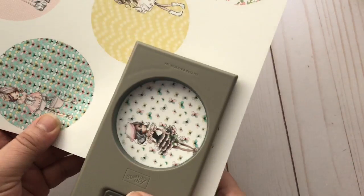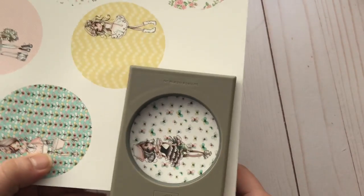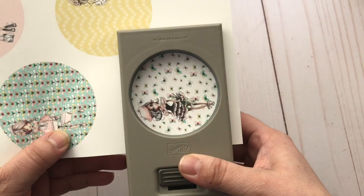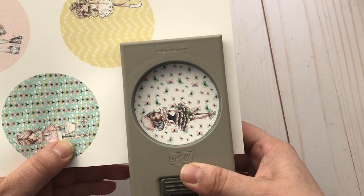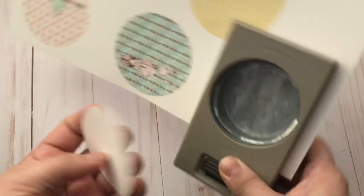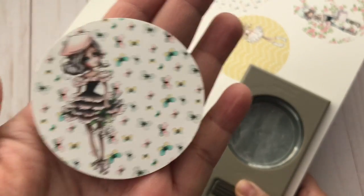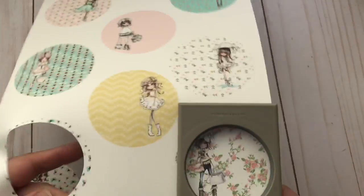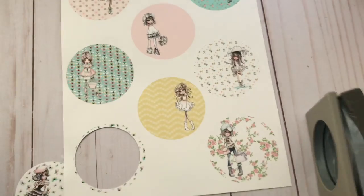Look at this, you guys. So this is what I'm talking about. This is why I wanted to make it just slightly bigger, just in case I mess up, I guess. And this is what it looks like. Look how beautiful that looks. I love it. So I'm going to go ahead and punch the rest of them out.